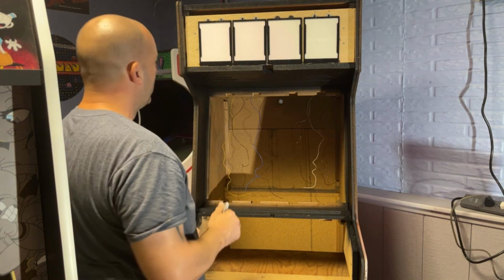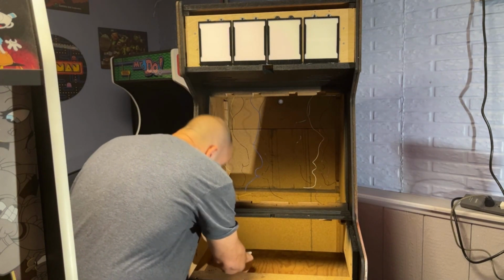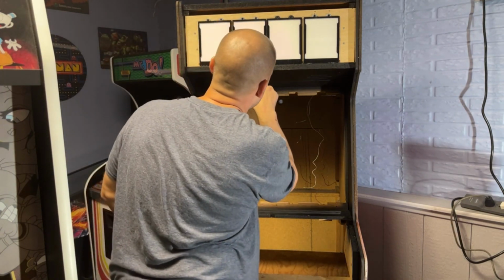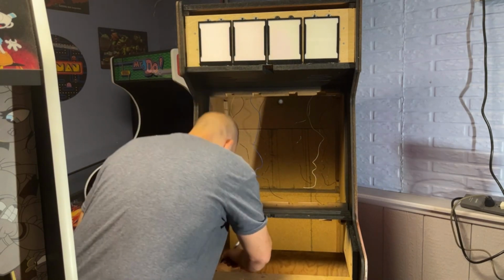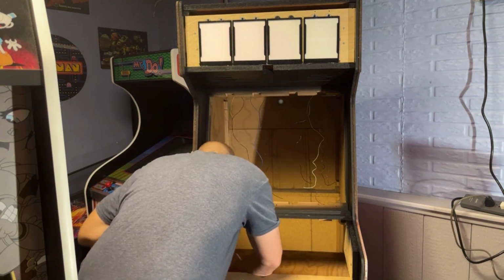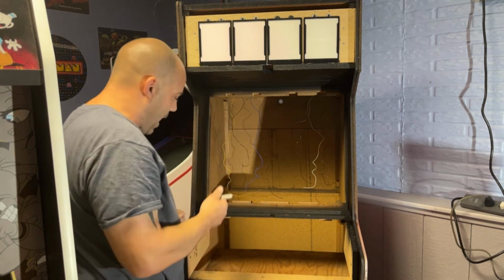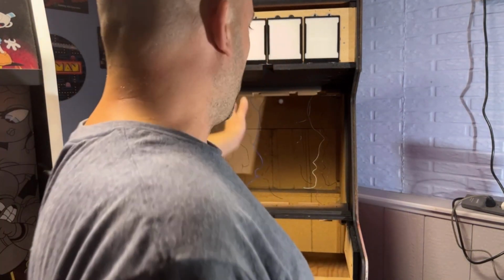Okay, 1 through 4. The first one's yellow. I'll put a Y next to it. Second one is blue. Third one's white. Fourth one is purple. So I know that that'll always be in there. And when I go to put a game in there, I know which slot to put it in.